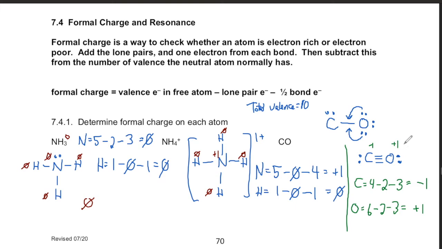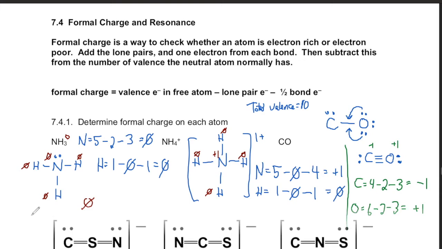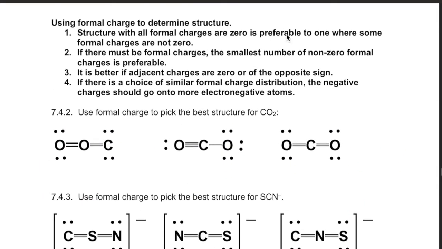So neither one of these is completely happy. It's a sort of unstable molecule. Even though the Lewis structure is perfectly valid, we do have the right number of valence electrons, and we have a full octet around each atom. So there's nothing wrong with the Lewis structure. It's just that having some formal charges is less favorable than having a molecule where they all have 0 formal charge.